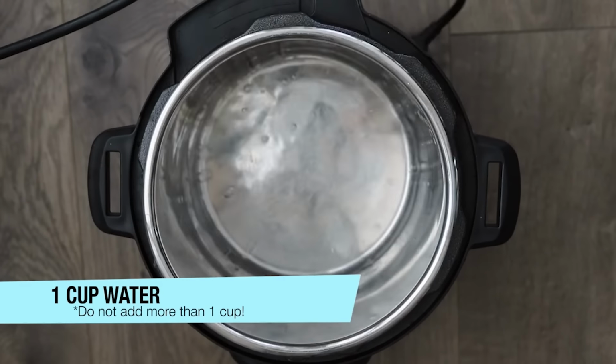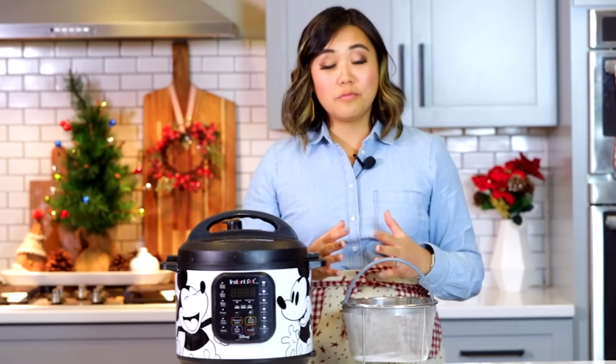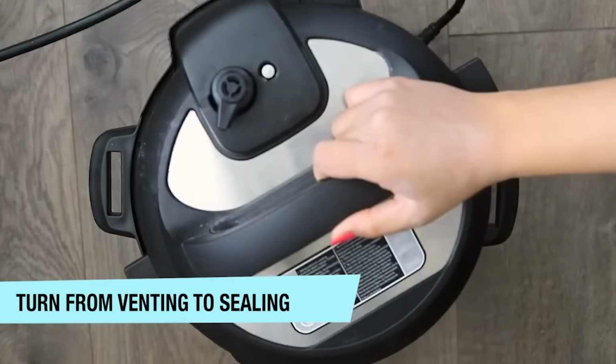Next, we're just gonna put our basket full of broccoli into the Instant Pot. Don't add more than 1 cup of water because then it will take longer to come to pressure and longer to depressurize, and it's cooking that whole time. So you really wanna make sure that you're not gonna overcook your broccoli. Next, just lock that lid on your Instant Pot. Turn your sealing knob from venting to sealing.